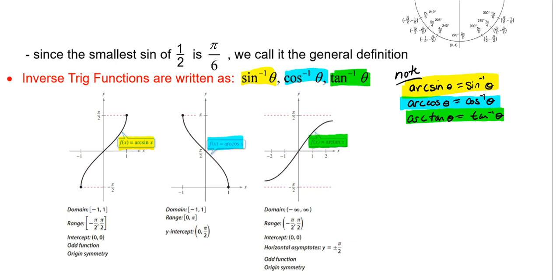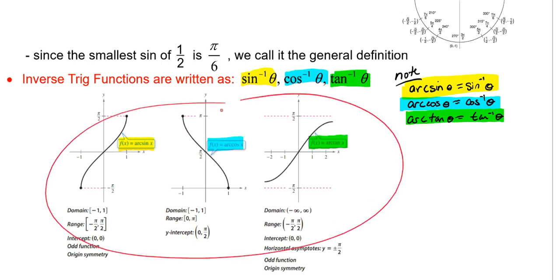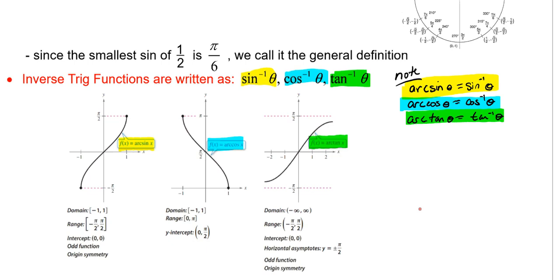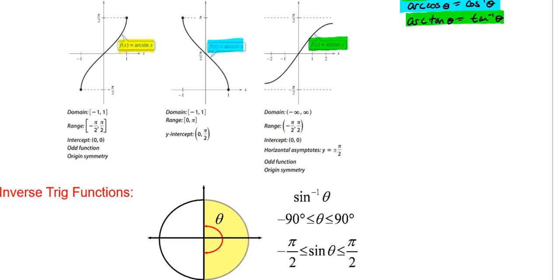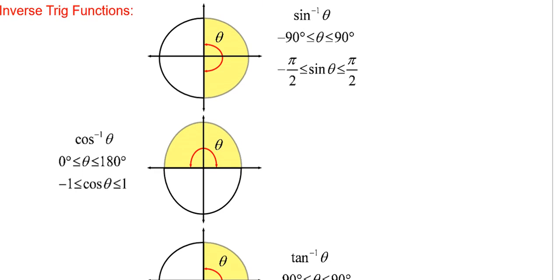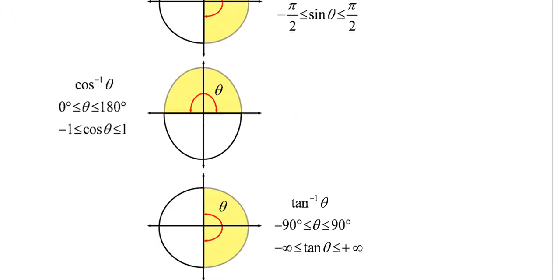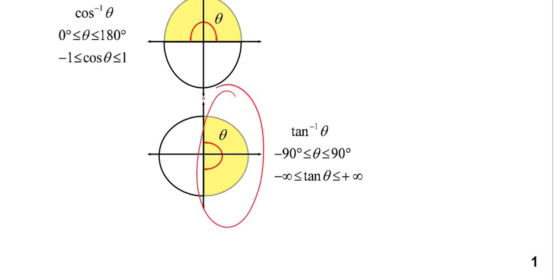So how can we use this to help us evaluate a function without using our calculator? Sometimes this might be a little bit overwhelming to think of it in this particular manner. And so we can also think about it as which quadrants is this going to happen for us in? So a little shortcut is that you'll find your sine functions in the first and fourth quadrants. Cosine will be in the first and second quadrant, and then tangent will be in our first and fourth quadrant as well. So let's put this into practice.